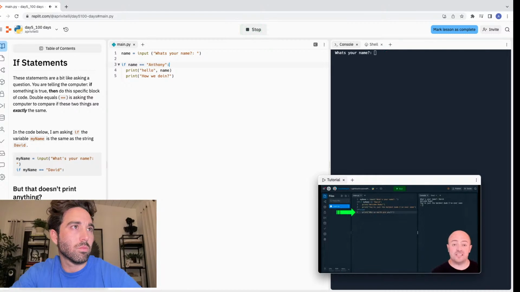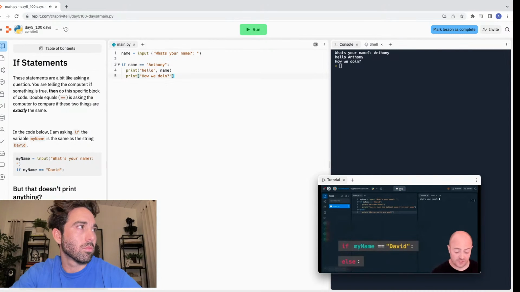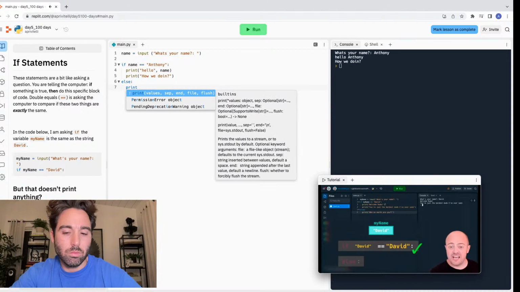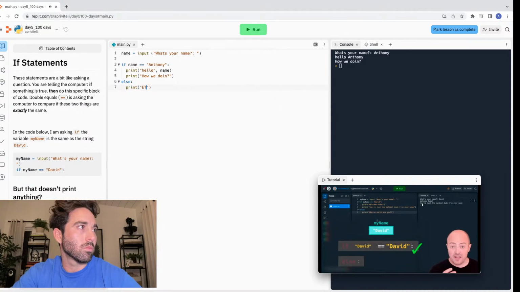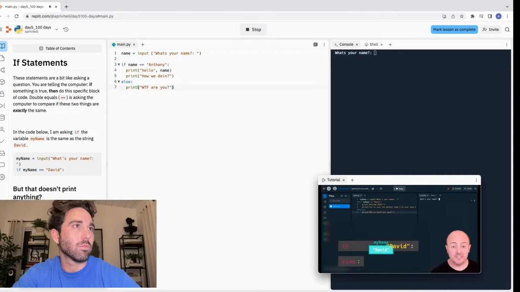And once again, we could write as many lines of code as we wanted to there. But let's run that and see how that works. So I'll say my name's David, and I get the same response as before. Notice I didn't get that line, who on earth are you? Because if and else are selective. If the condition is matched, then it will do the first part of the code, and it will ignore the second part. Let's try something else.